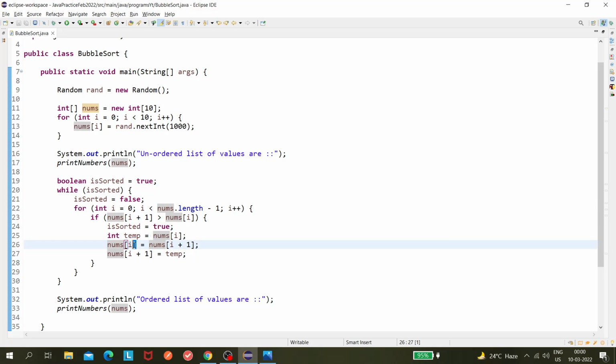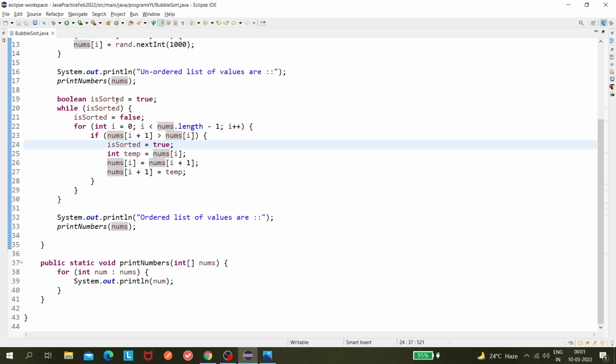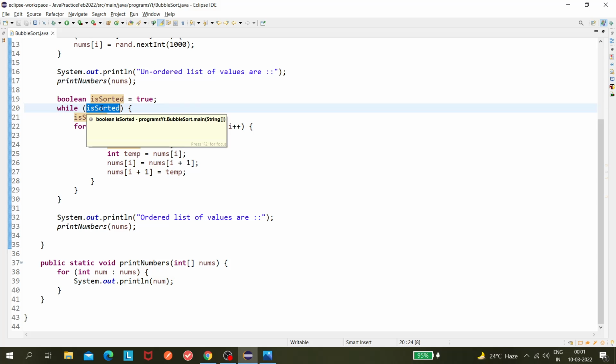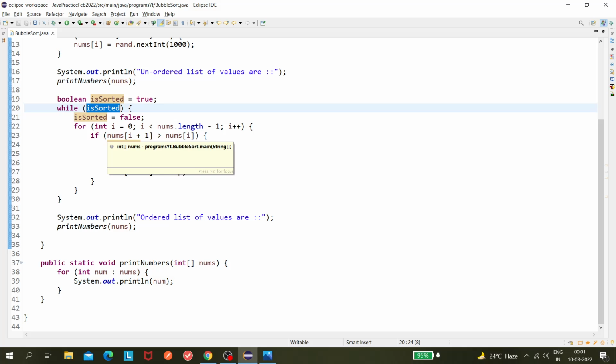I've just pressed Ctrl Shift and F for formatting, and so it got formatted. So isSorted is true because this while loop needs to be executed first. We can use a do while loop as well, but for now I have just used a while loop.